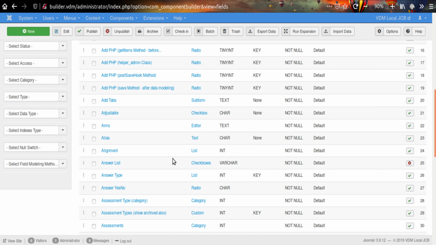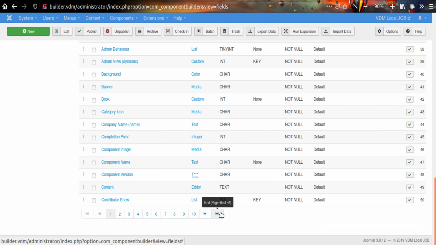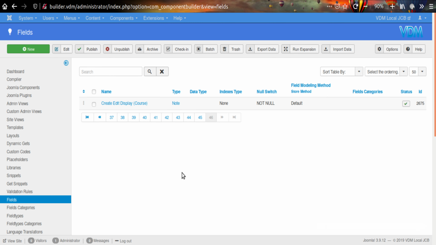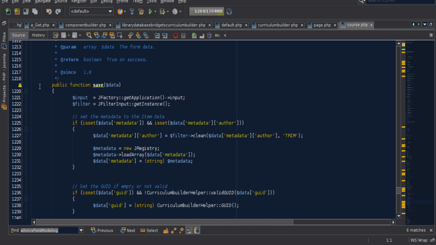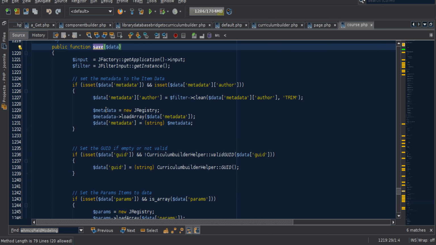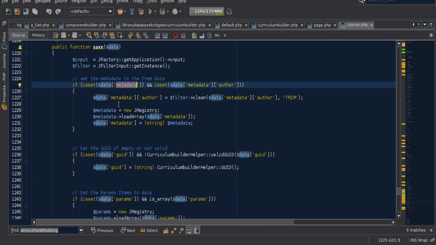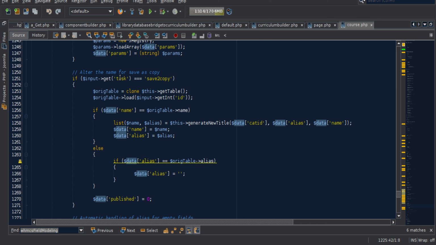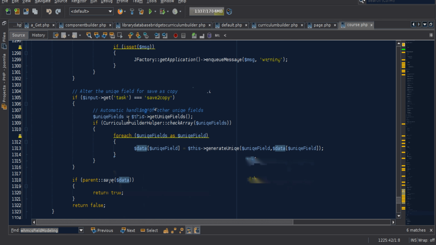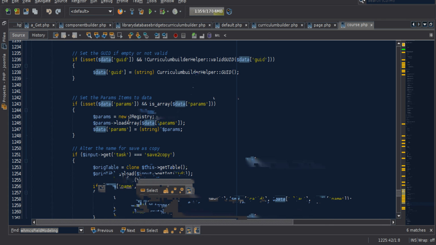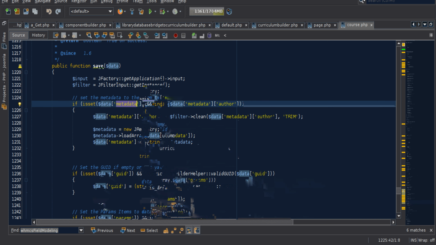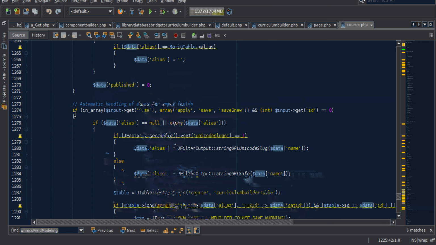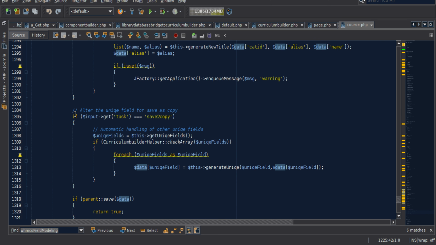So currently, if you save a field, it goes through the normal channels. What does that mean? Well, it comes into the save method in the model. It's treated as an array object, or an array with a field set, and it has its own custom JCB approach to dealing with the various fields. You could have said that a field is a JSON and it will convert it to a string and so forth. So this is the default way, and the place you set the default behavior is in a field.